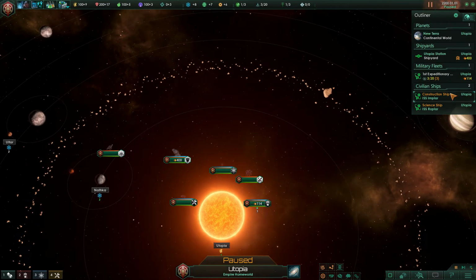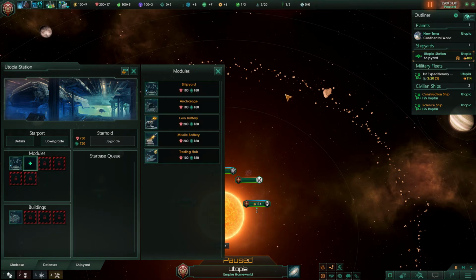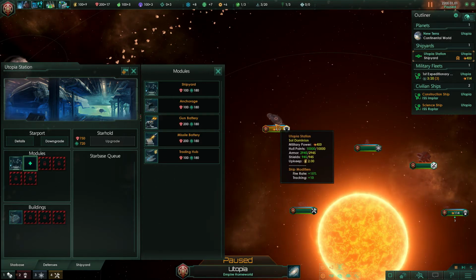Once you do that, what you need to do is go to your starbase. And you will have an open module slot. There's quite a few options. You could boost your shipyards to be able to produce more than one ship at the same time, boost your naval capacity, get some defensive weapons on it to be able to fend off attacks, but this is your home system. If your home system is coming under attack by enemy forces, then something has gone horribly wrong.